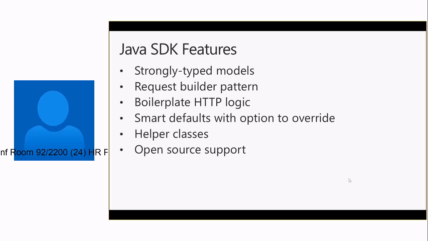Some of the SDK features that we have for Java are strongly typed models and our request builder pattern. This allows you to use IntelliSense to type through building requests. So again, you're typing through, you can go .me, drive, items, build request, and then get, post, patch. All of that is coming through really naturally. It doesn't require you to be so tied into the docs. You can work through the request pattern naturally in the SDK. It's taking care of all the boilerplate logic. You don't need to write quite so much of that yourself.